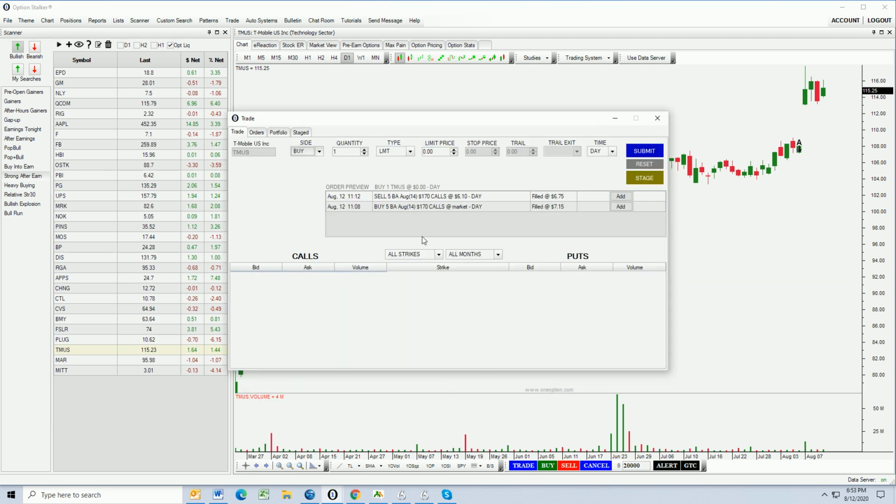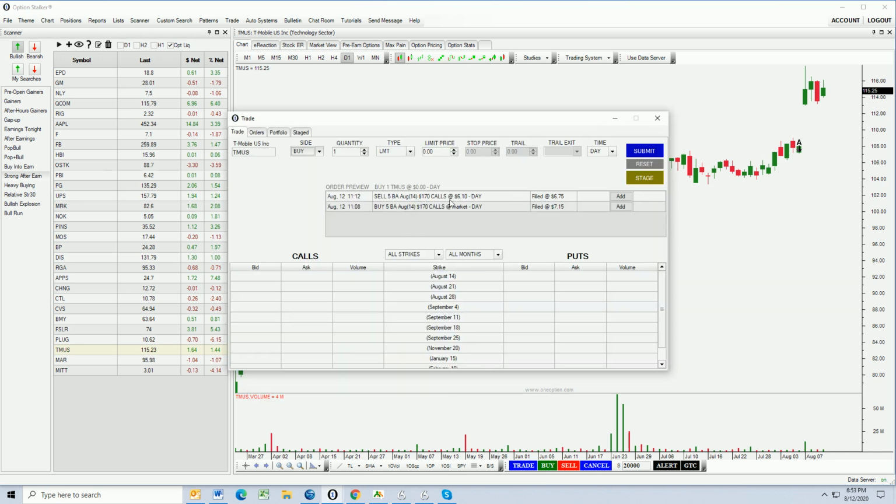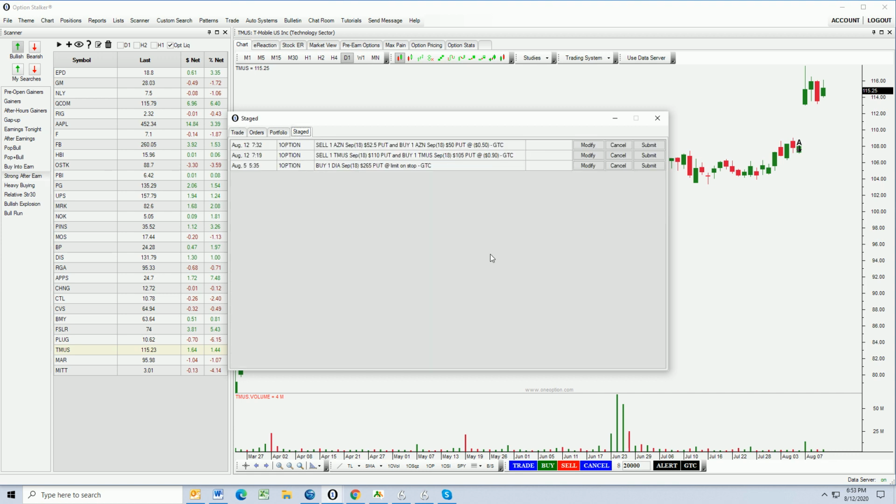So let's take a look at the staged orders. We'll click on trade. Please ignore this. This is a test account. It is a paper trading account. So I was in there testing a few things, and I'm going to go into the staged order entry screen. We got a little housekeeping to do. Last week, if the market had broken down, we had a contingent order to buy some DIA puts. Never even got close. So right here, I'm going to cancel that. So we don't even need to take a look at that. That order ceases to exist.